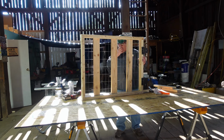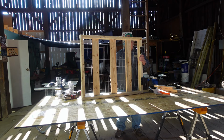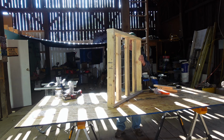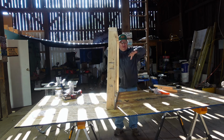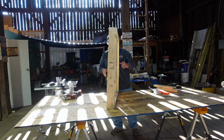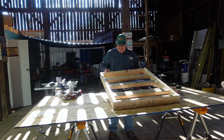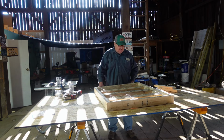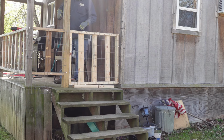That up against there, and that'll open in. That's what I needed. If only it wasn't like this. Jeez, can't depend on Lowe's for anything. But, you know what? I think this is gonna work. For what it is, I think it'll work just fine.